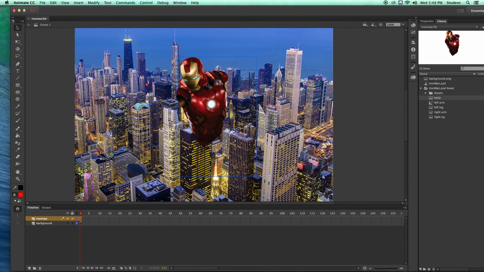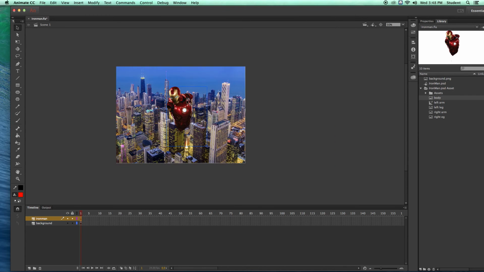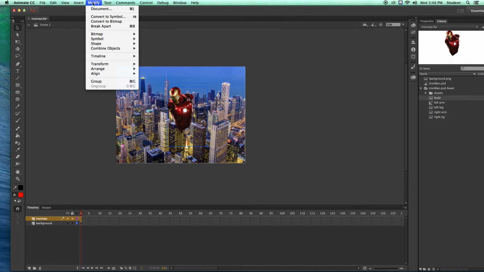Well, I want to make this character have an animation, have some motion with his limbs, and then when I bring him back here into the main scene, he's going to fly across here while moving those limbs a couple times. Okay? So in order to do an animation within this larger animation, I'm going to have to click on my character here, modify, and convert it to a symbol.